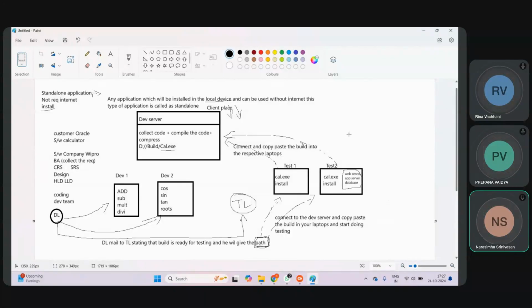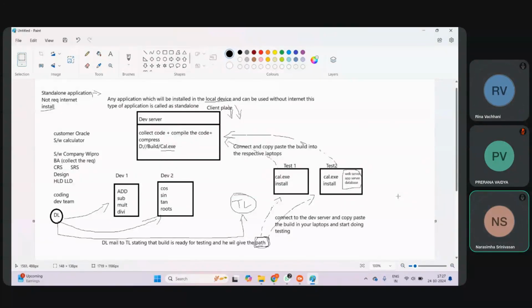If you scroll up or down, you will get a history: previously you had added something, removed something, multiplied something. That will all be stored in your local host only. So you will not get any backup if you change the laptop or the device. There will be no backup for your standalone application. That is the meaning of a standalone application.